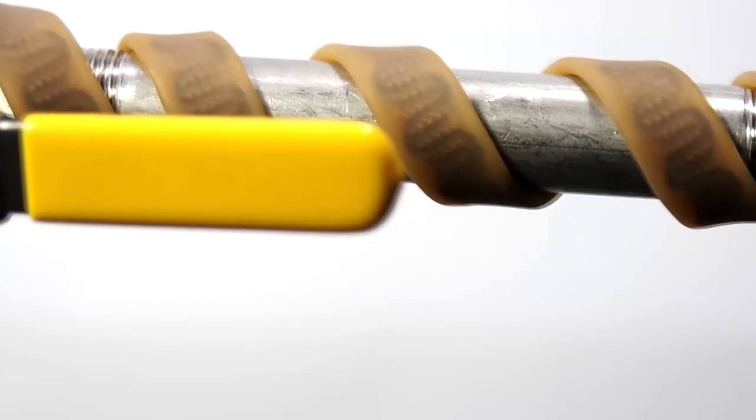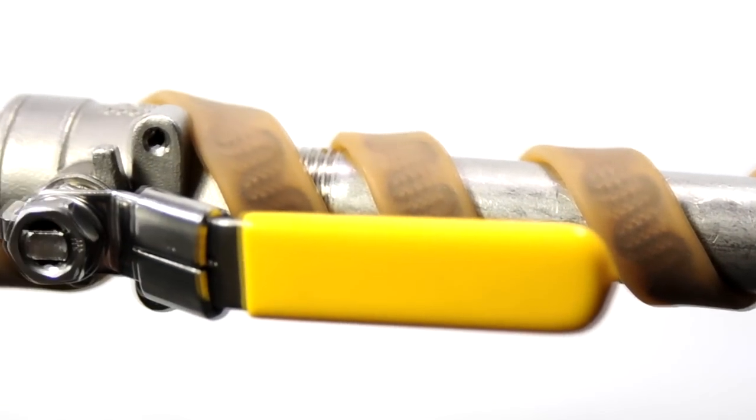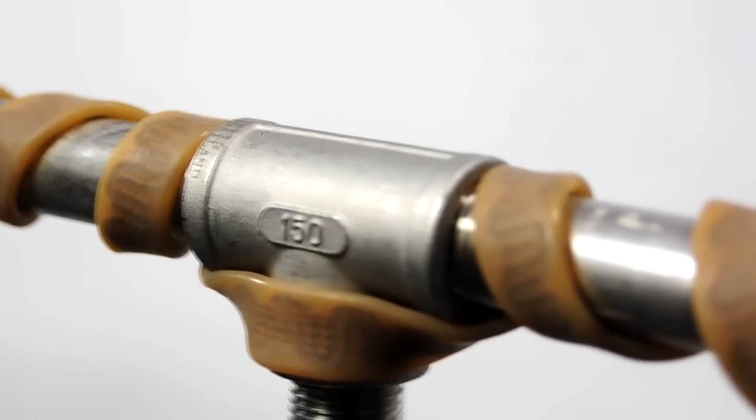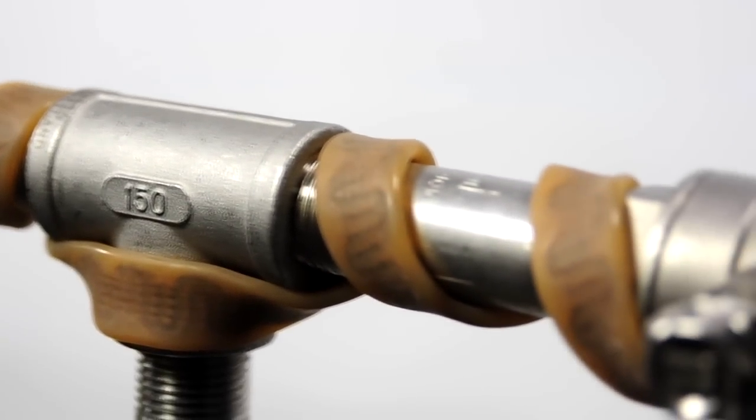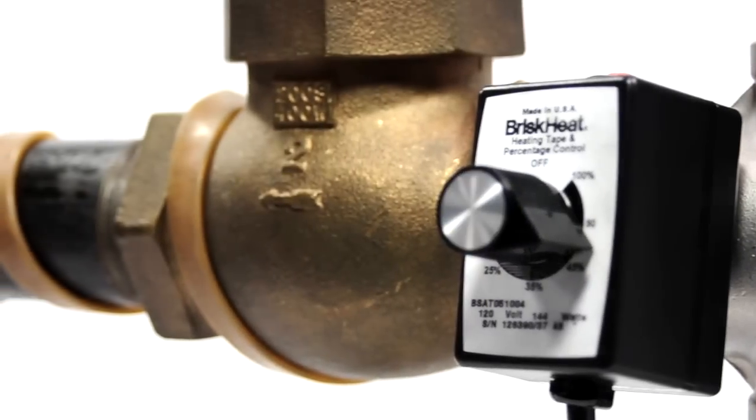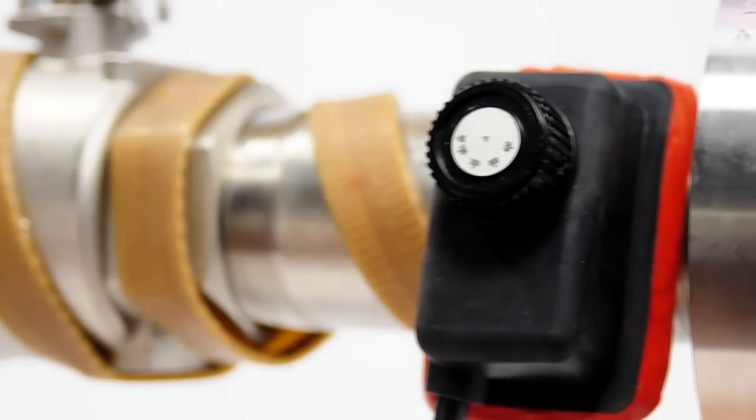A silicone extruded heating tape is moisture and chemical resistant. These tapes have maximum exposure temperature of 450 degrees Fahrenheit or 232 degrees Celsius. Some models may come equipped with a controller from the manufacturer.